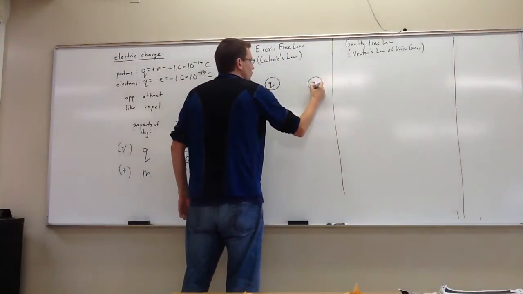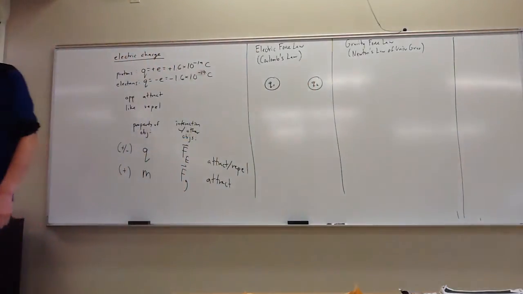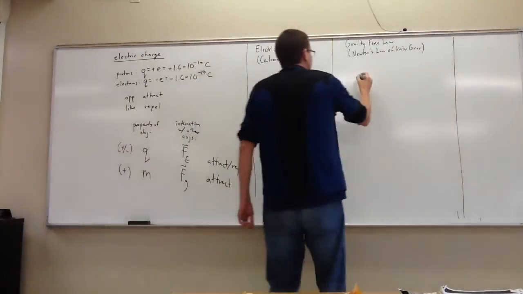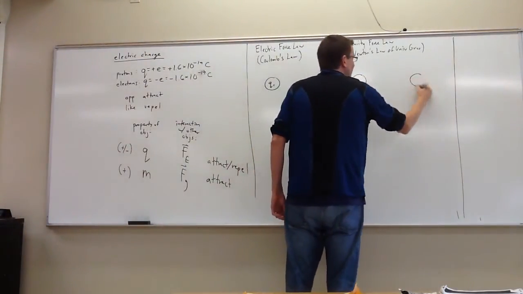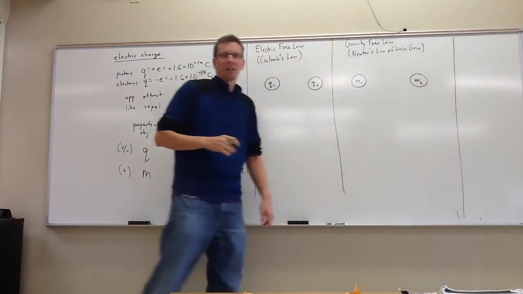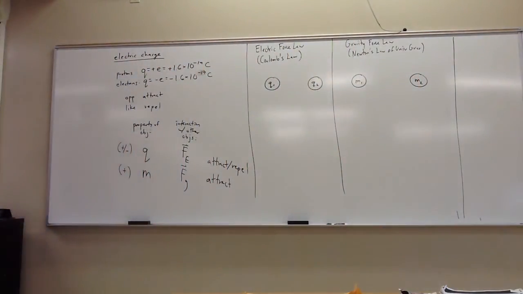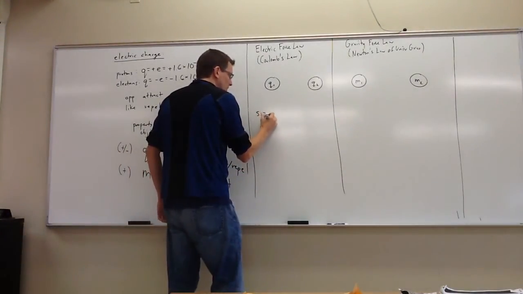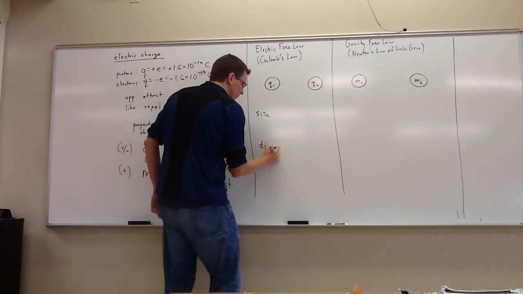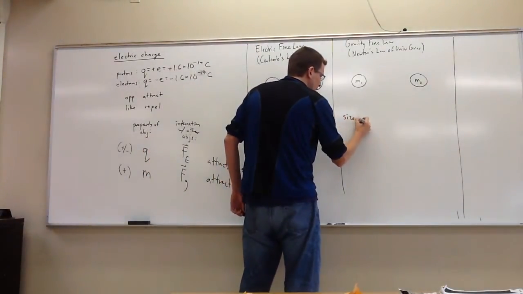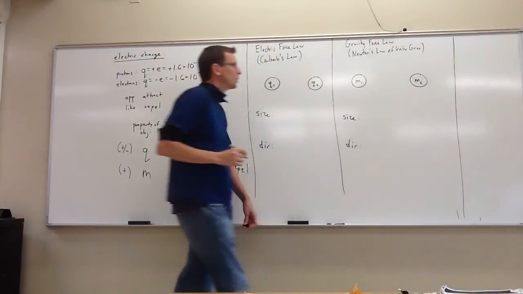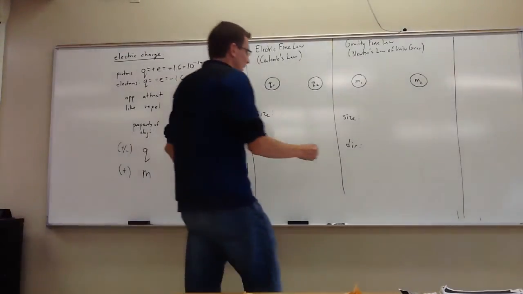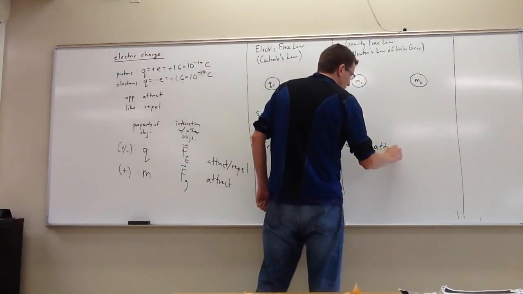If we have two things that have electrical charge, they will experience some kind of interaction with each other, just like on the gravitational side, if there's an intrinsic property of mass that each one has, they will experience some kind of interaction. What we're concerned about in this interaction is what's the size of it and what is the direction. So I'll write those down. We can start with the direction part since we already kind of mentioned it. Gravity is attractive. That's all there is to the story.